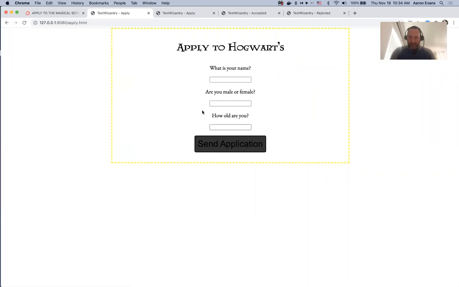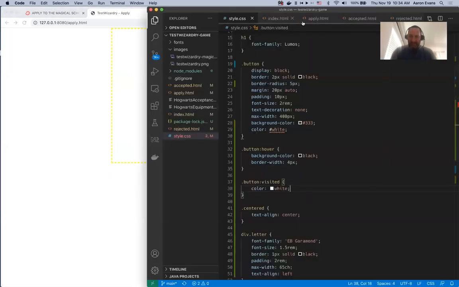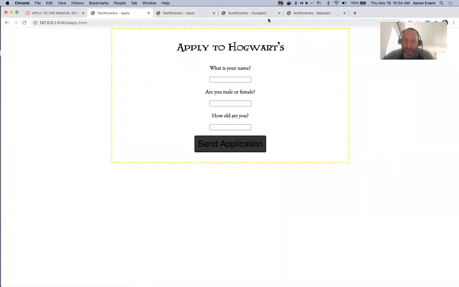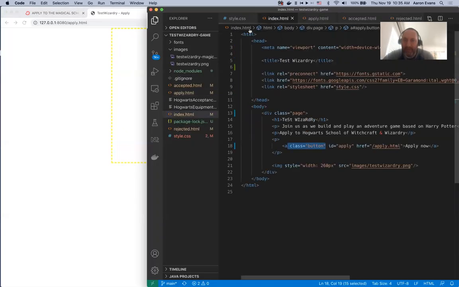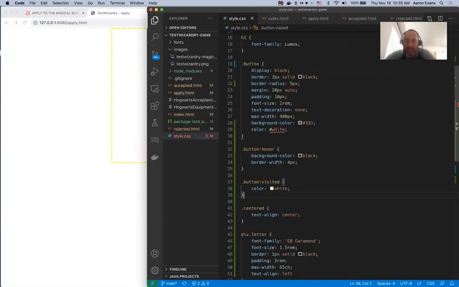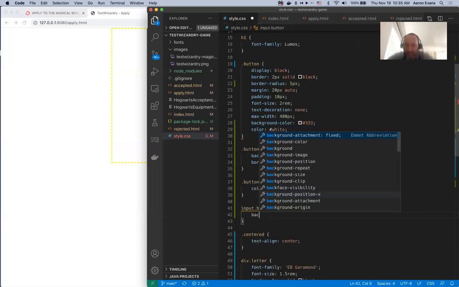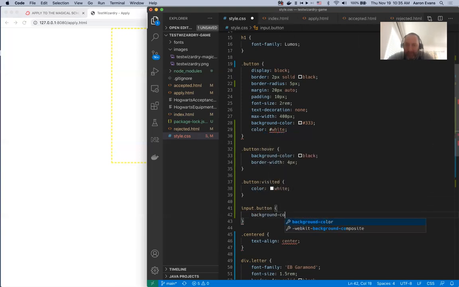Okay, so this one doesn't look right yet, so we need to go to our apply page. And where's our button? Type equals button, class equals button. Because this is an input and not an A, because this is a button that actually submits a form, we want to add some styling for this that's different. So we want to say input.button as opposed to a.button. We want to have a background color of, what is it, 333.